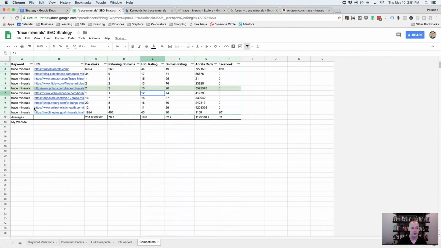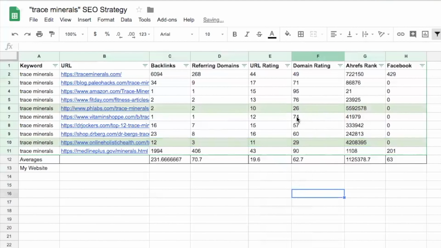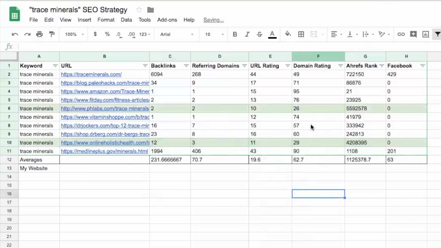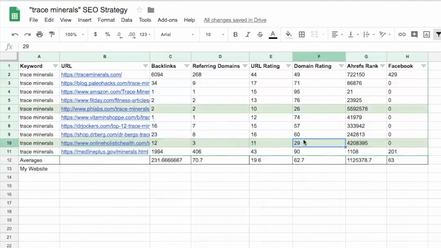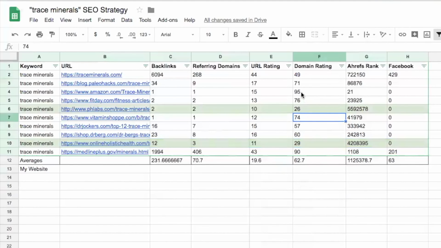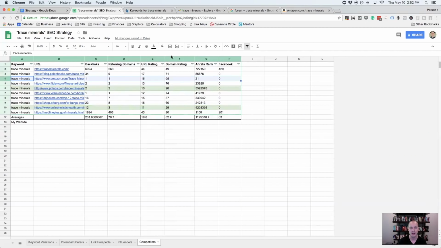And then also this guy here, these are two really good signs that you can compete for this particular keyword, because you have two very weak domains that are ranking mixed in with domains that are much stronger, like this, which is Amazon, of course, 95. And you can usually beat Amazon because this is just one product. So you can beat them from a content perspective.